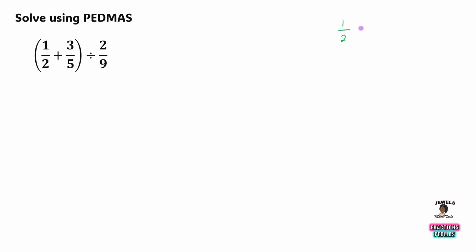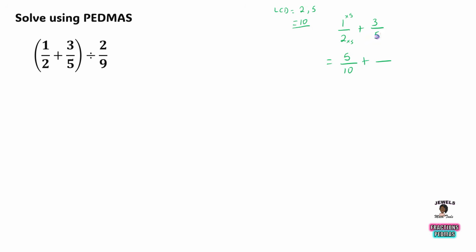So we have 1/2 being added to our 3/5. And because we are adding fractions with unlike denominators, our first step is always to find the LCD of the numbers in our denominator, which is 2 and 5. And we know that the lowest common multiple that 2 and 5 have in common is going to be 10. So when we multiply our 2 times 5, we will get 10, and then we will multiply our 5 times 1, which will equal 5.